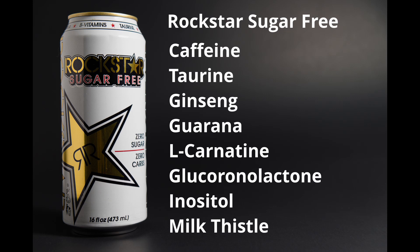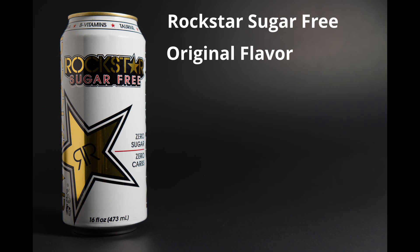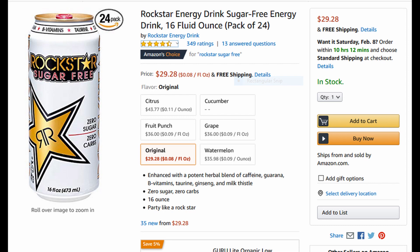This is a sugar-free version of the original Rockstar flavor, which tastes like bubble gum to us. It can be had for $28 for a 24-can case on Amazon. Here's our pro tip: find an energy drink you like and buy it by the case on Amazon. You will save a ton of money, especially compared to the price charged at a convenience store.